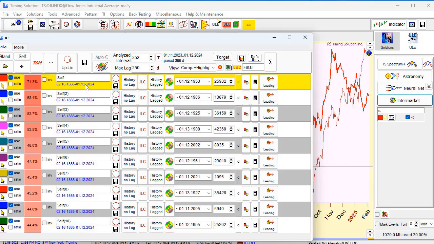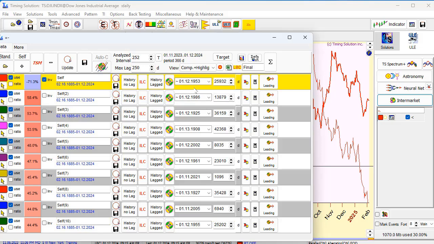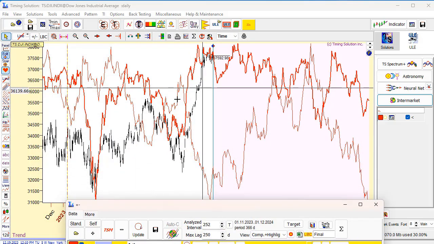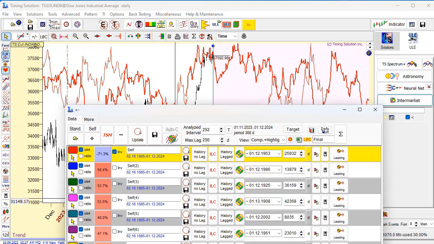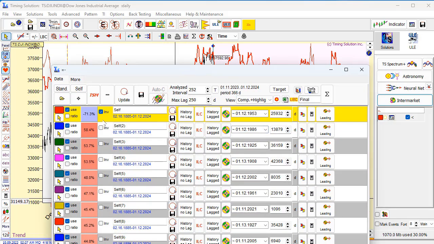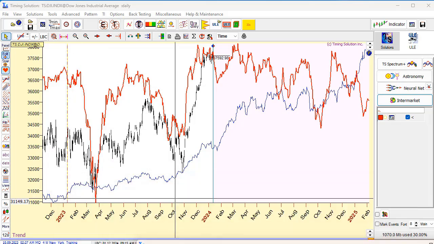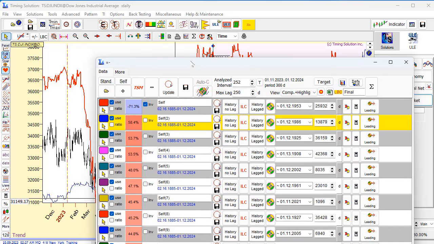I click here. You can click anywhere. For example, I click here. And you see this term will be highlighted. So it takes some time, yeah. So the similarities, this 1953 is highlighted. And now we see this red line, how it fits the price chart. Okay, similarities next, it's okay. I like the similarity. Next, 1986. This is the blue line. Maybe not, but maybe good, maybe good.